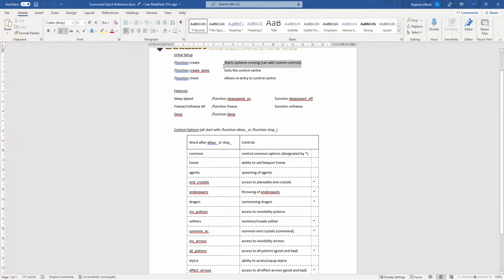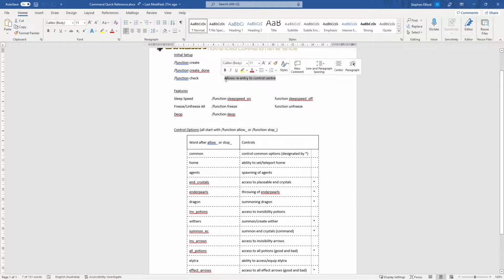All right, you can add custom controls. But I don't automatically take you there anymore because I don't believe that many people have custom controls to add. If you do, reach out on the Discord because there is a way we can make it so you don't have to add them to every single world. So if you do have custom controls you always add, reach out and I'll show you how to make it work for you so that you don't have to add them every time you run the create command.